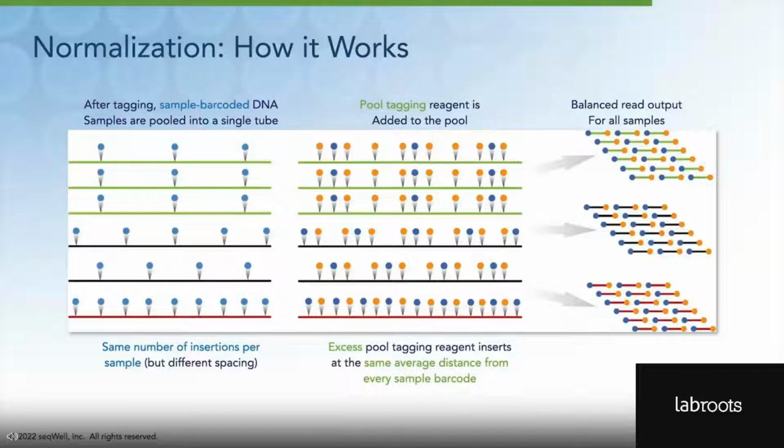Sure. So the idea of normalization is that in many sequencing workflows, the researcher has their sample and maybe it's present in different amounts. And so it's a difficult problem, and labs spend a lot of time with this. The way that our chemistry works is that it facilitates a sequential tagging process where the first tagging event is used as a way of specifying the number of molecules that can be generated. And then we pool that material together, or in the case of PurePlex, we have a different method for accomplishing this, to then turn those first tagging instances into a normalized library where all of those samples are represented with the same number of reads.